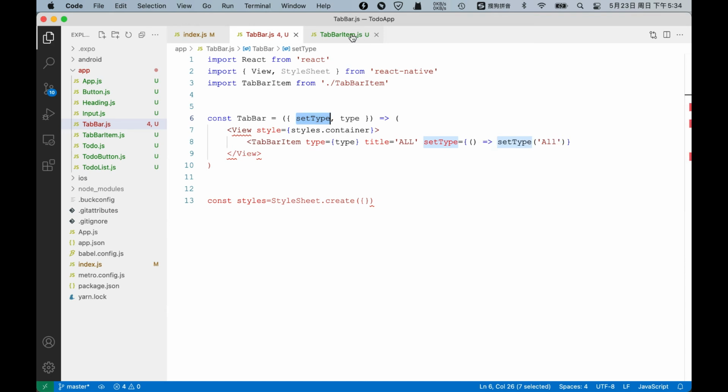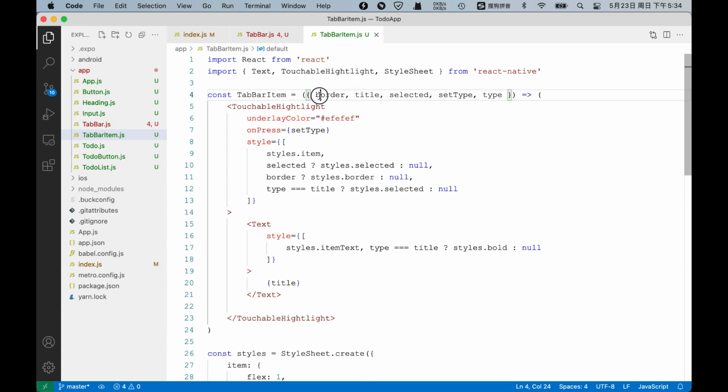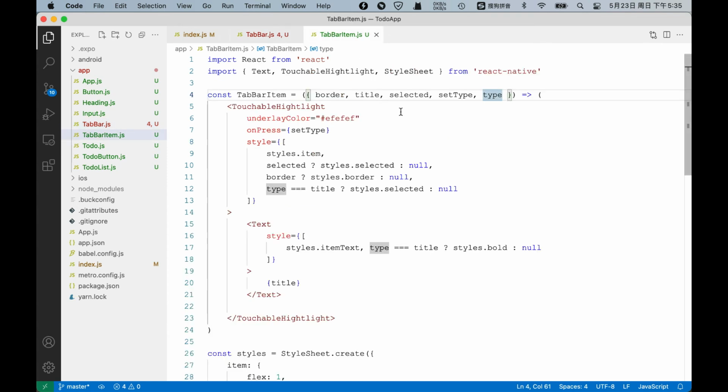We can turn to the table bar item. We can check that it needs 1, 2, 3, 4, 5 properties, and we transfer 1, 2, 3, only 3. What about this one and this one? The set type we transferred. Selected.